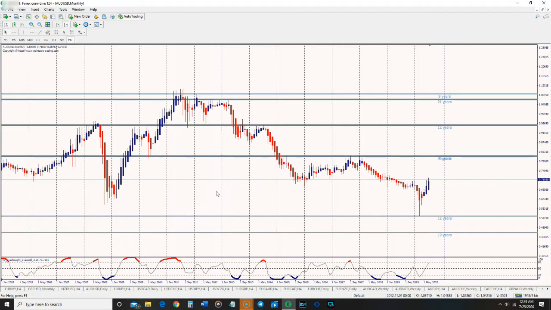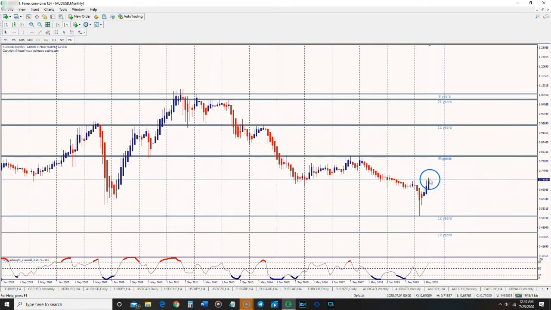We want to talk about what the monthly candles represent and what can be depicted from the monthly charts in the way that it's moving. Okay, so first of all, you have to recognize, and this is for Forex beginners, that when you're looking at the monthly time frame, each candle represents 1 month of price data.